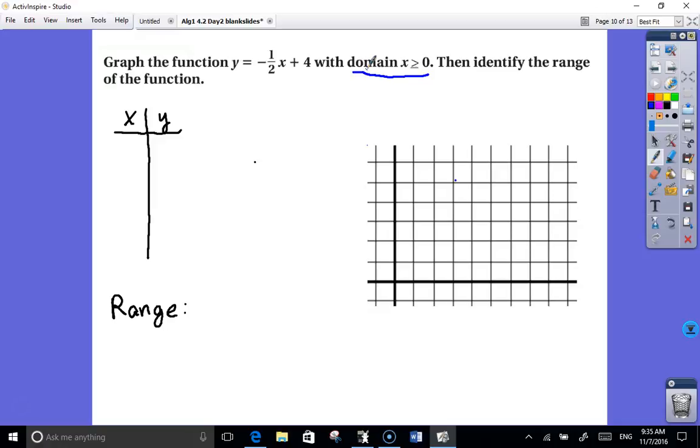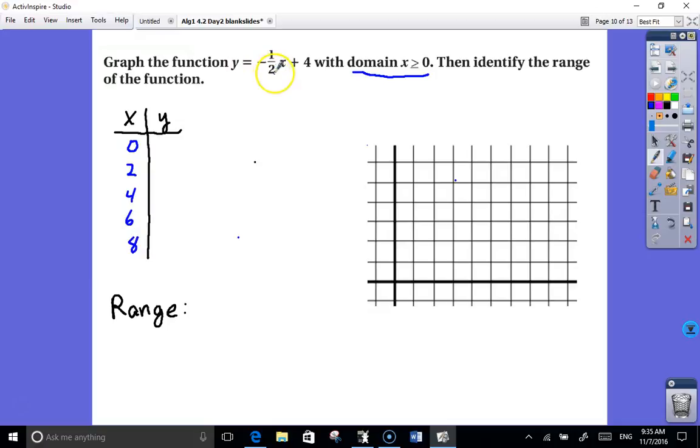So what's the first point you want to pick to put in our table of values? How about 0? If it says greater than or equal to 0, then use the 0. Now, what were you going to say, Callie? Oh, we're just going to say anything that's greater than 0. It's greater than 0, and what else? How about we make it so it's divisible by 2, since it's being multiplied by 1/2? So how about if I pick the next 4 even numbers? 2, 4, 6, and 8. And plug them in one at a time.